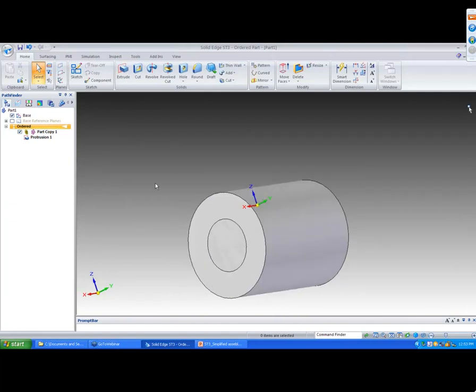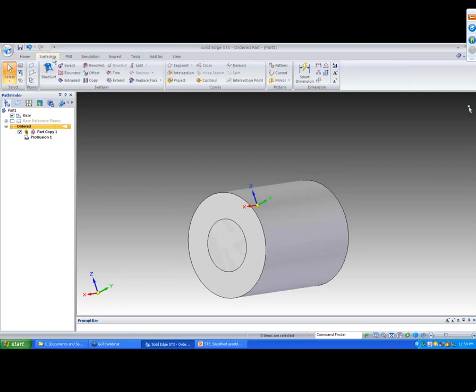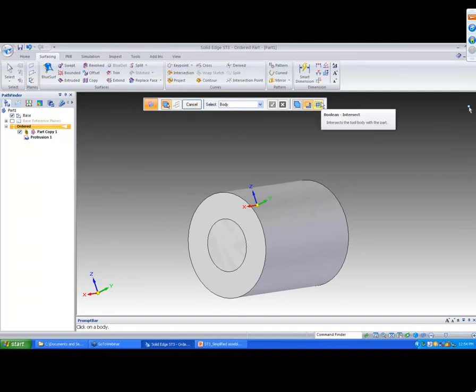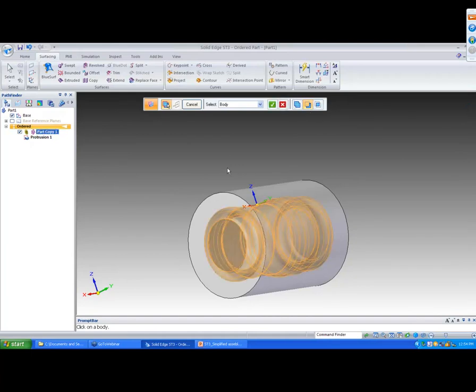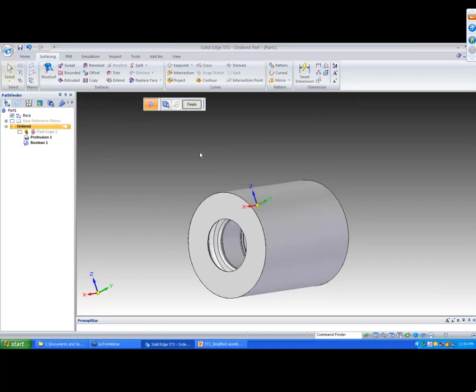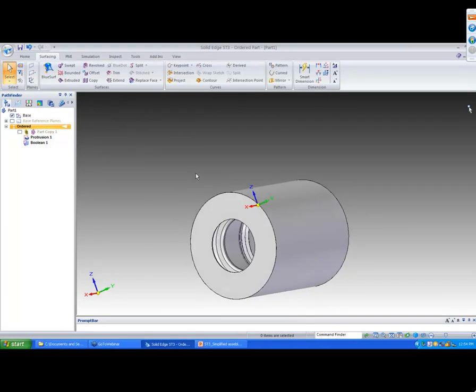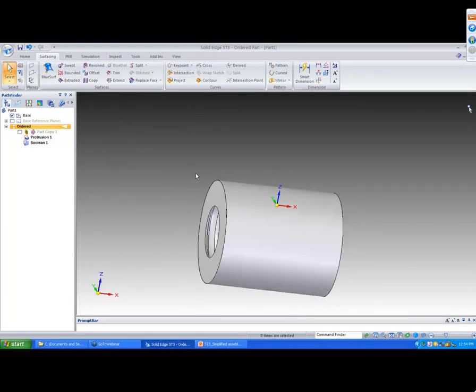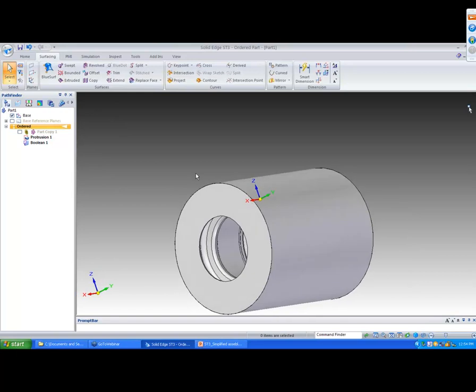Since that's a surface, I can use my surfacing tool to delete that body. So if I toggle back to surfacing, inside the replace face command, there is a command called Boolean. It gives you three options: unite, subtract, and find the intersection. So these are the three. By default it says subtraction. That's what I want. So I can select this internal face, and I can just subtract that body, and in no time I got my mold from my finished product.